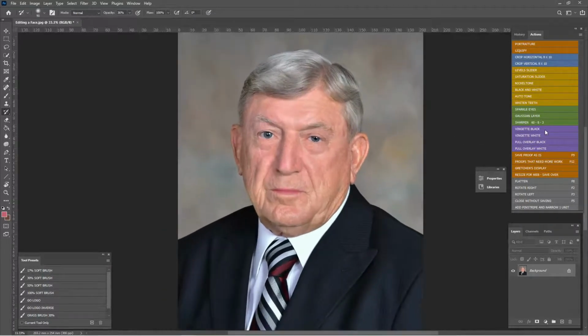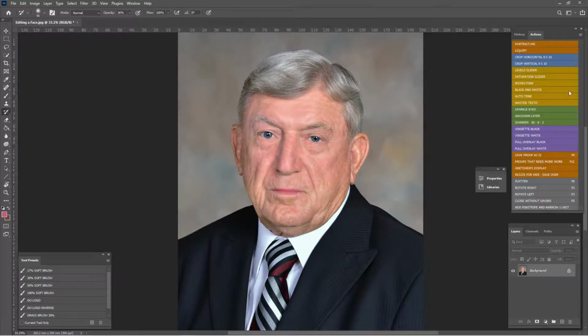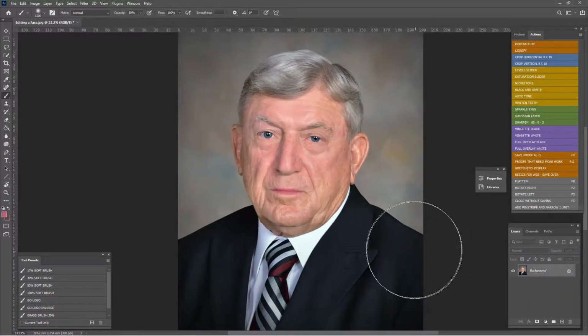And I think I'm good with this. Let's zoom way up. Well, let's go here. I'm going to add a black vignette because I like to add that to all my photos. It draws the viewer's eye right in the middle to the subject. There we go. Boom. There's our before and after on the vignette. And I absolutely love this. I think he still looks like himself, just a little bit younger or with less shadow, less contrast. I think that looks really nice.